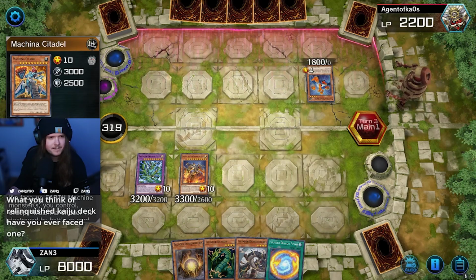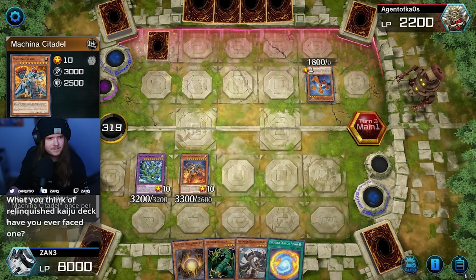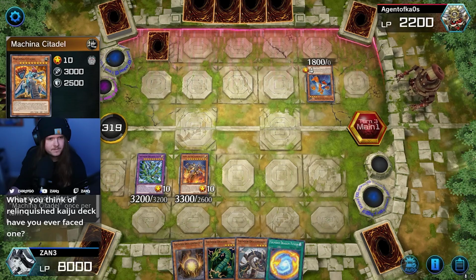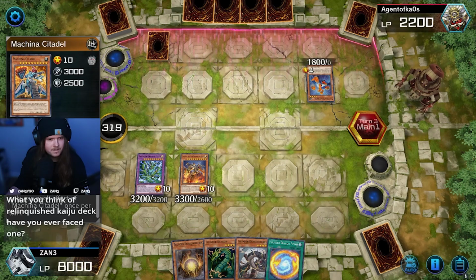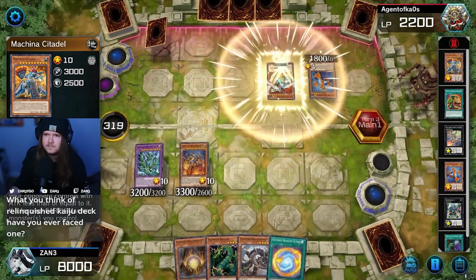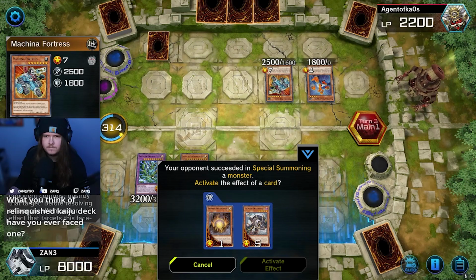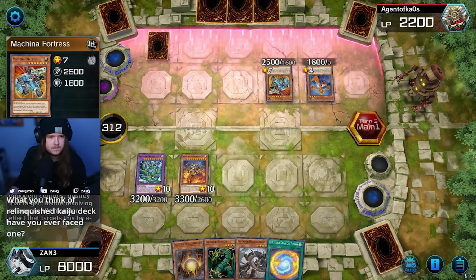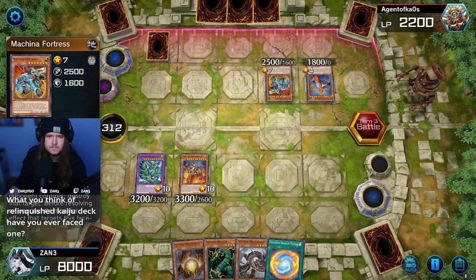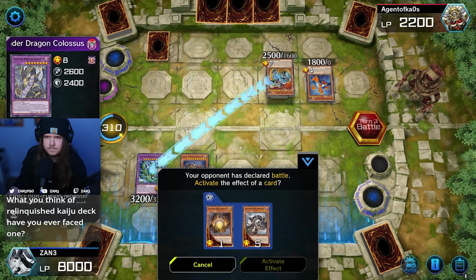Must be special summoned by a card effect. You target one machine monster you control, destroy that machine monster. All monsters your opponent controls with attack less than or equal to it. Face up Earth monster you control, except destroyed, and special summon this card. So he pitches that for Machina Fortress. So that's fine. Yeah, we're fine with this.